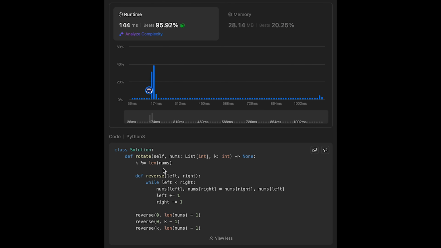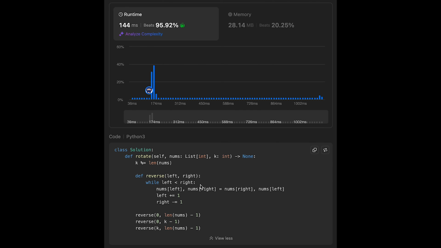Yeah, looks good. And the time complexity of this solution should be, so the first reverse should be order of n, right? And the second reverse should be order of k. And the third reverse should be order of n minus k. And the total of the second reverse and the third reverse should be order of n, right? So n is the number of elements in the input array. So that means this is O(n), and these two are O(n). So total should be 2n, which means O(n), right?